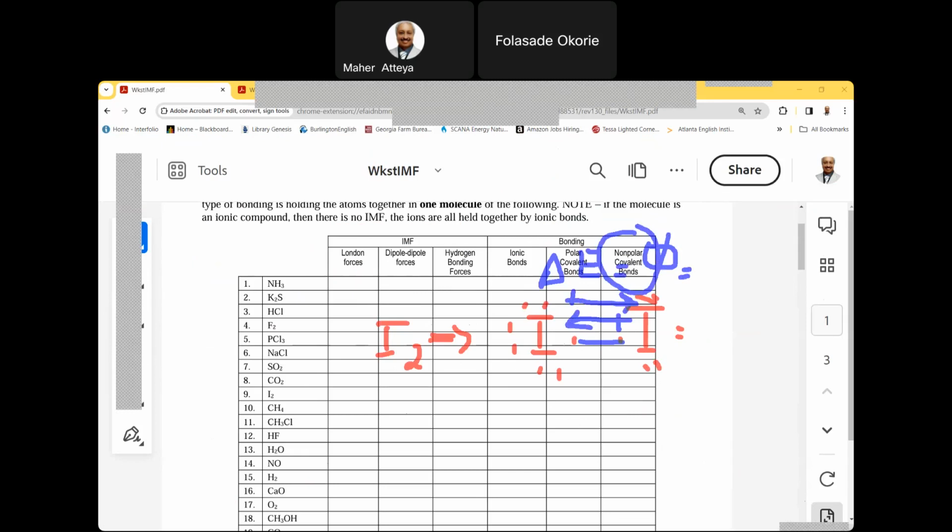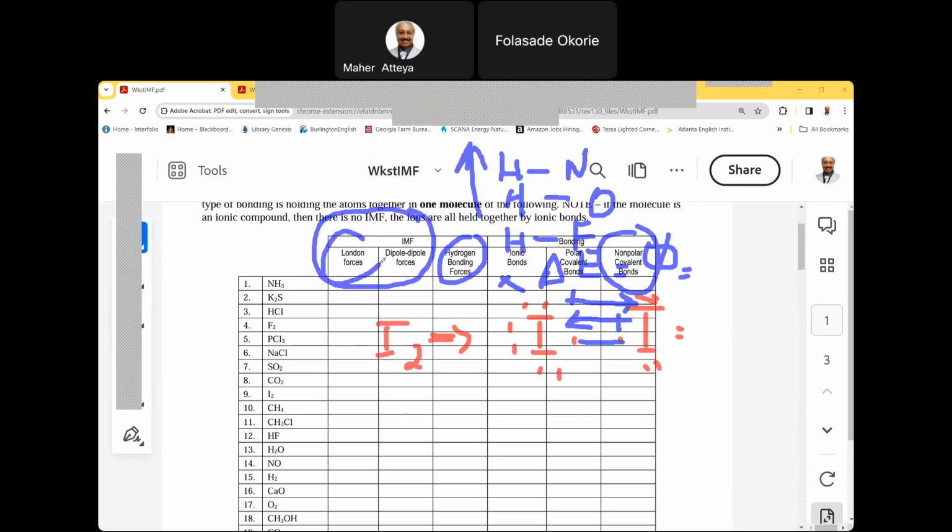Covalent means there is no metal. So what type of interaction is the whole thing? It's not ionic. It's not a hydrogen bond. You say a hydrogen bond is between hydrogen and nitrogen, between hydrogen and oxygen, between hydrogen and fluorine. So it's not a hydrogen bond, it's not an ionic bond. It can't be one of those here. Dipole, there is no dipole, they cancel themselves out. So the only thing left is nonpolar because delta E, the electronegativity difference, is 0. So it will be London dispersion forces.